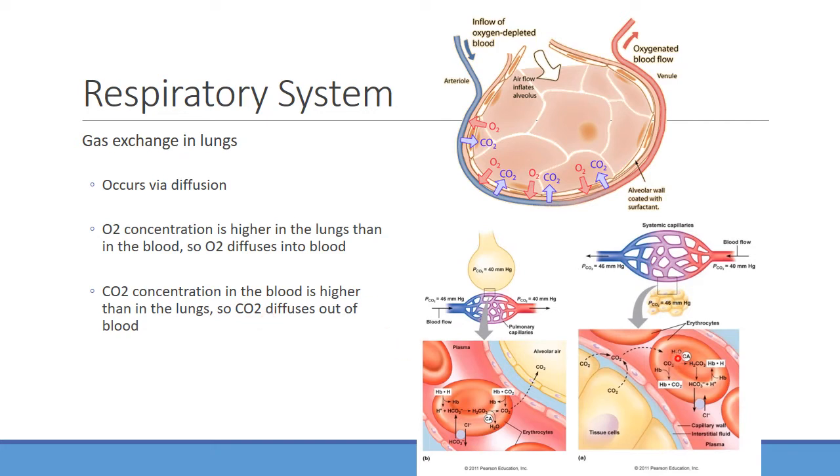Again, anything that's getting transported as bicarbonate is going to have to get converted back over into CO2, via carbonic anhydrase, before it can exit out of the red blood cell or get out of the plasma and get into the alveoli to be expelled. Okay. But again, it's all going along its concentration gradient. It's going from the area of high pressure or high concentration to areas of low pressure and low concentration.